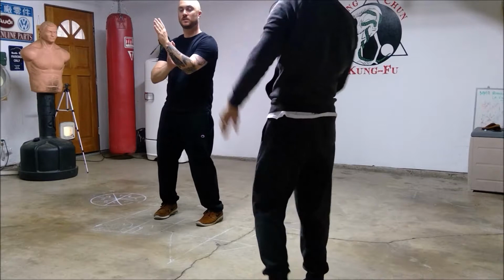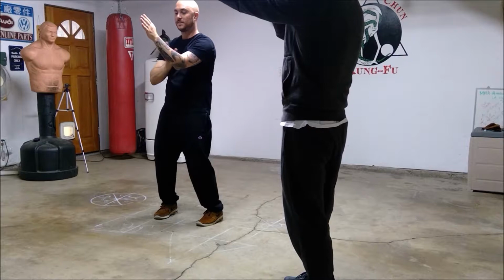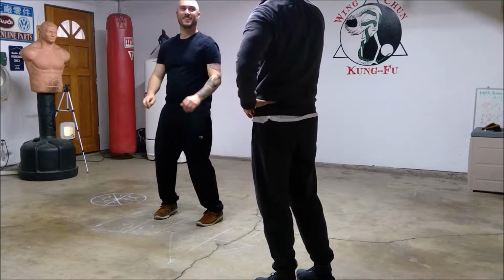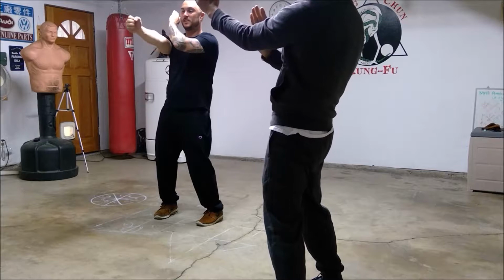So start front hand defense, then rear hand. Front, rear. One, front hand. Two, rear hand defense. Three, front hand. Rear hand. Basically my voice represents your mind. That's what you're thinking to yourself. I'm thinking about practicing on my own: I need to figure out front hand, rear hand. Front hand, point, rear hand, point.